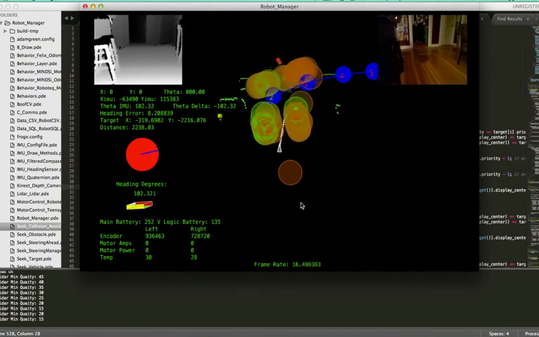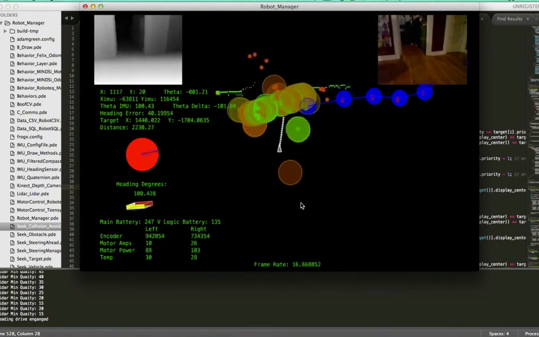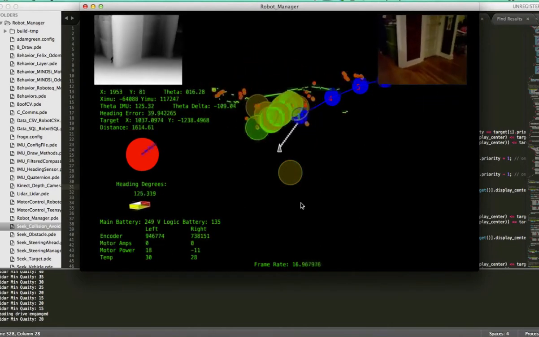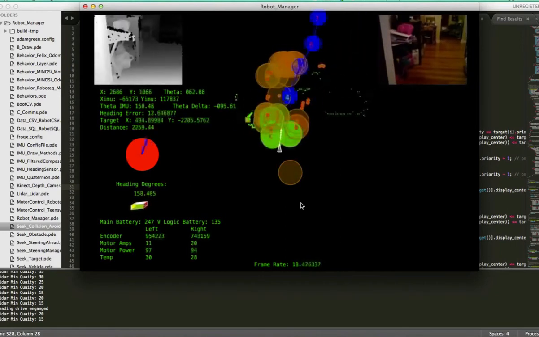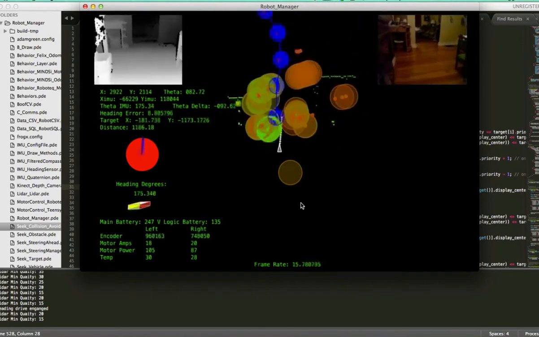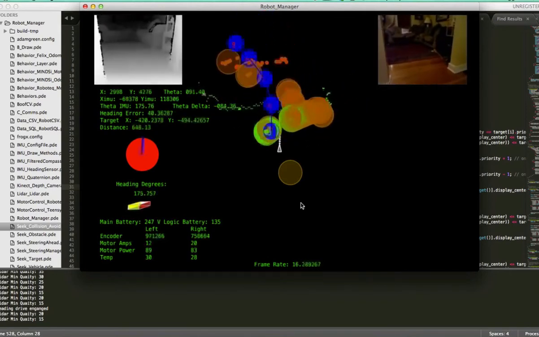Now I'm running it really fast, so it's going to go pretty quick here. But let's let it rip. And looking pretty good.